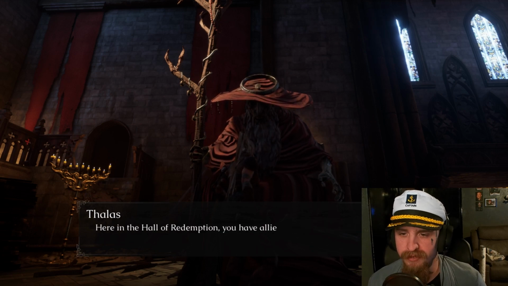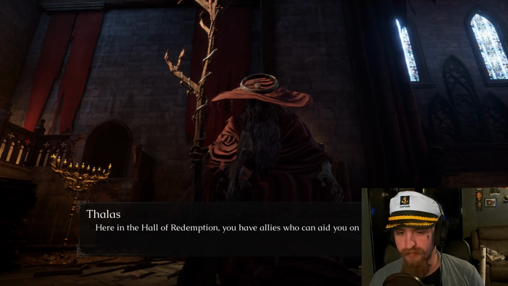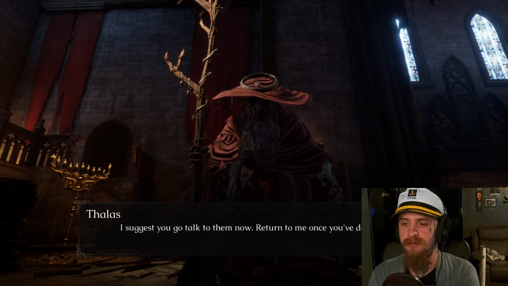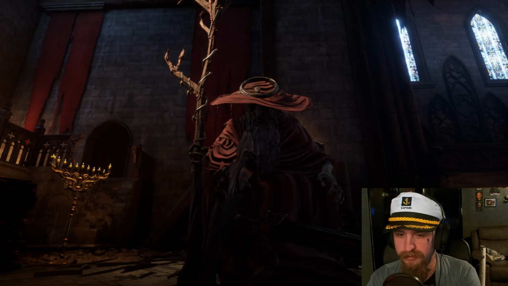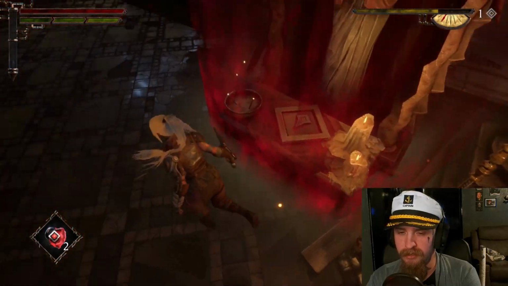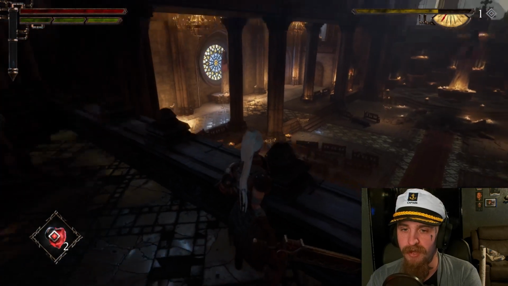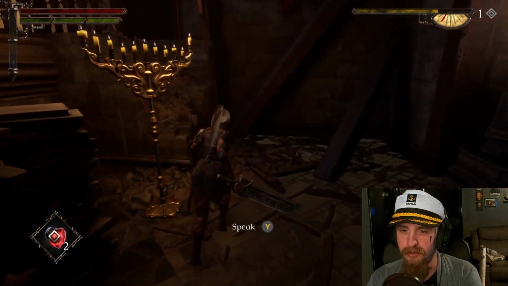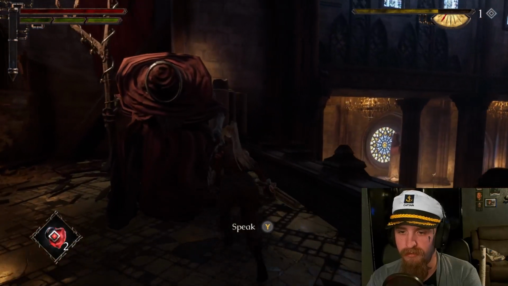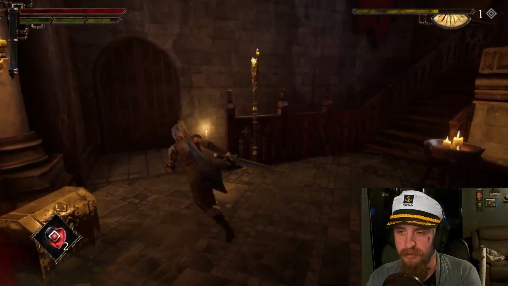Okay. Very Souls-like. Redemption. You have allies who can aid you on your journey. I like this guy's voice. I suggest you go talk to them now. Return to me once you've done so. Alright. Will do, I guess. Yo, that's cool. Nice chapel. What's the betting that I'm gonna end up down there and fighting something? I believe some of our allies would still like to speak to you. Okay, so no. You leave. We're in some kind of cool chapel.